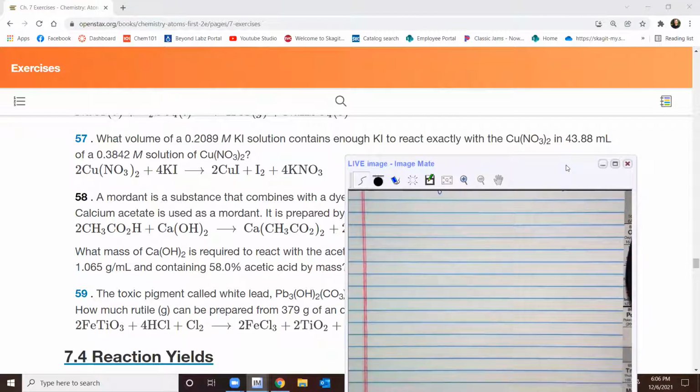Anytime we know both a number of moles per liter and how many liters of that solution we have, then we can use those to solve for a number of moles of something, right? So what do we know the most about? What can we solve for a number of moles of here? What do we have both a molarity and a volume of? Which reactant?